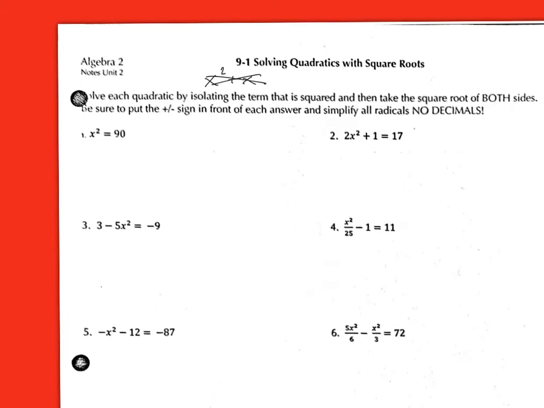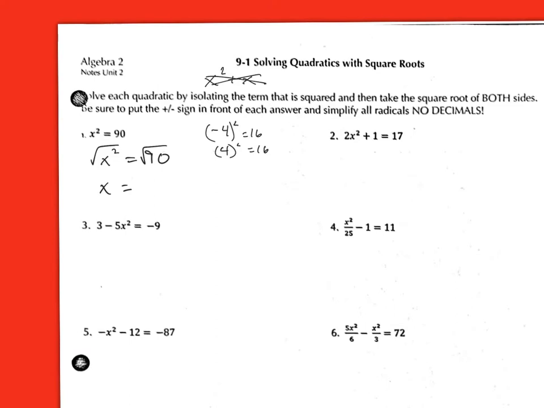So the idea is that you have whatever term is squared on one side, and then all the other plain numbers, everything else on the other. When you take the square root of both sides, the square root of x squared is x. Now because we don't know what we're squaring, are we squaring, let's say, the -4 to get to the 16, or are we squaring the +4 to get to the 16, which is a made-up number. I just made that up.